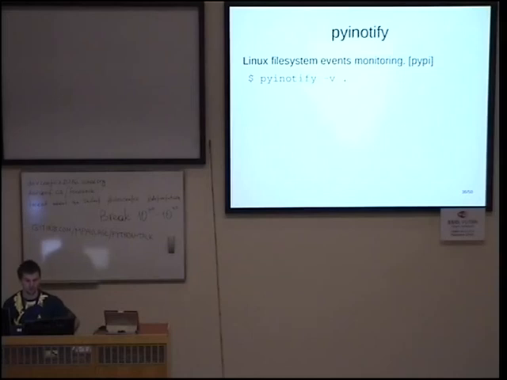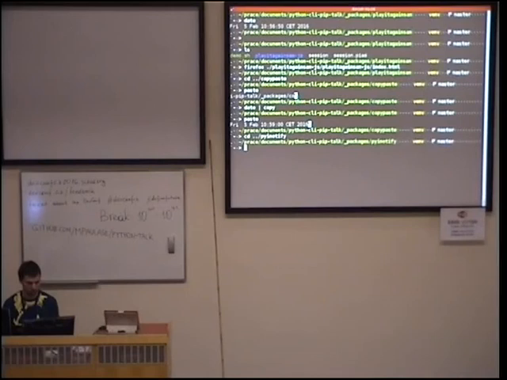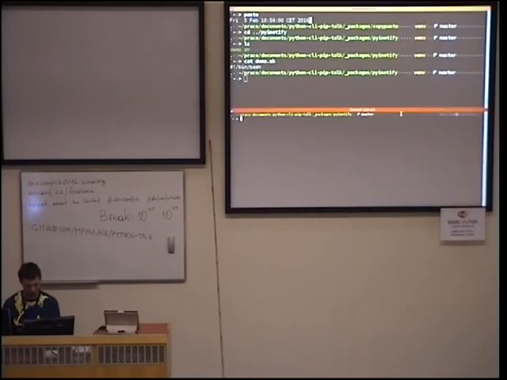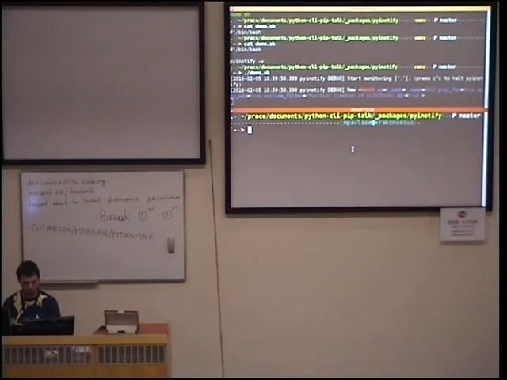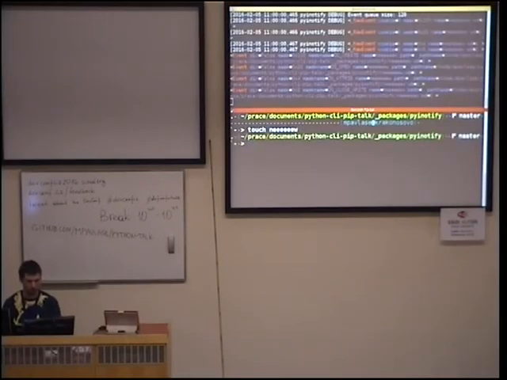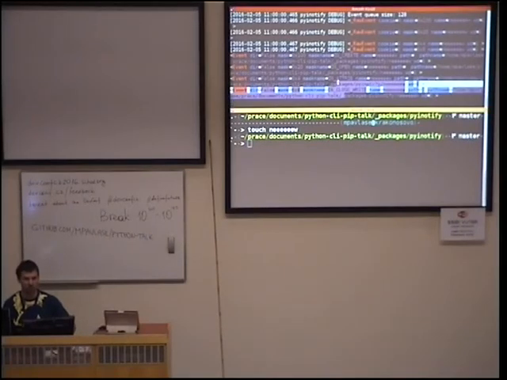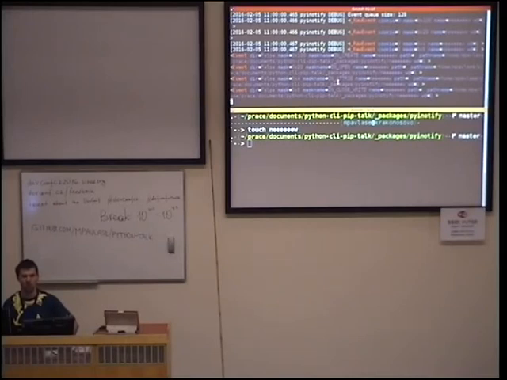inotify can be useful when you design some application which, for example, has to watch some directory for changes. For example, the user changed the config file or some new file will appear. So what if I create some new file? The event would be raised. And in your Python scripts, you can create a handler that will do something on this event.